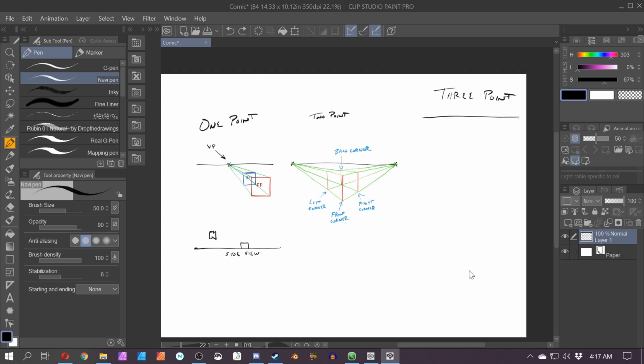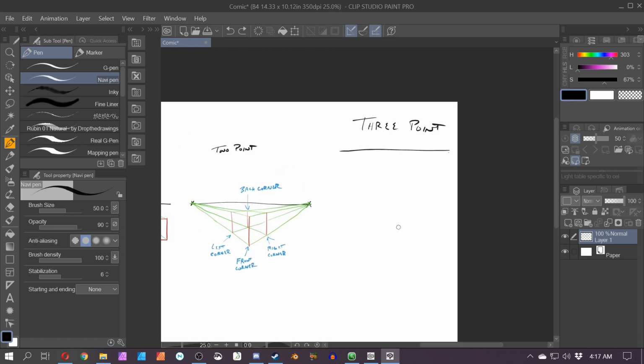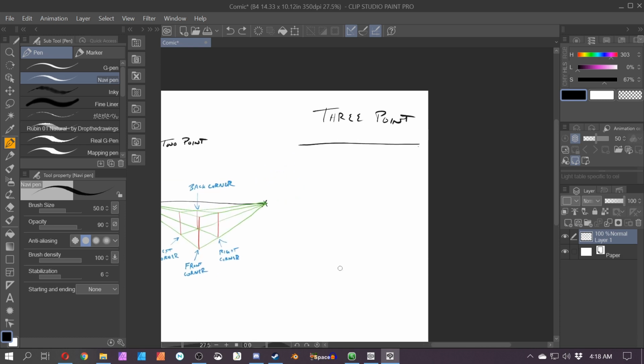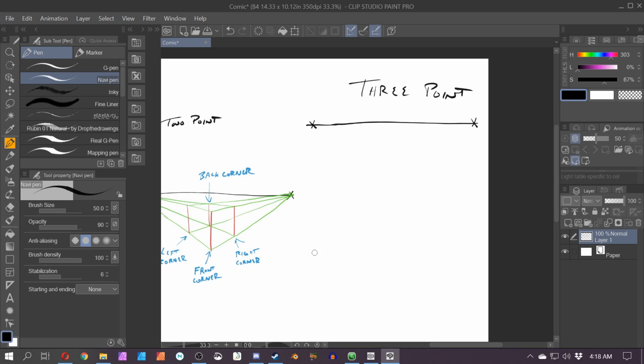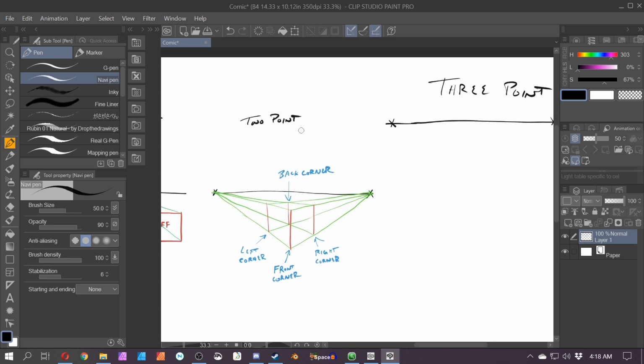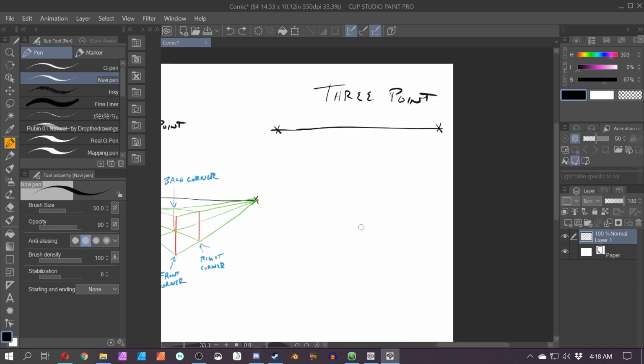And if you feel like you need to take a screenshot of some of this stuff that I'm drawing on the screen, feel free to do so. But anyhow, with 3-point perspective, once again, we have a horizon line, and a vanishing point on the left and a vanishing point on the right, just like with 2-point perspective. However, the third vanishing point is somewhere down below.